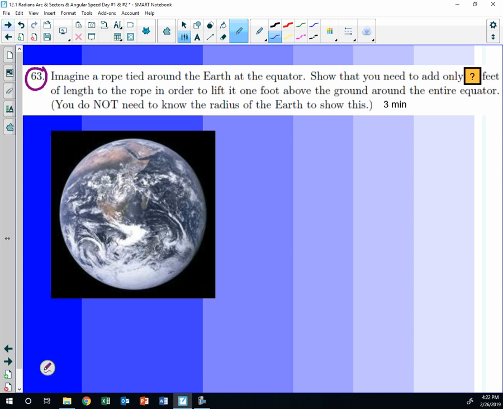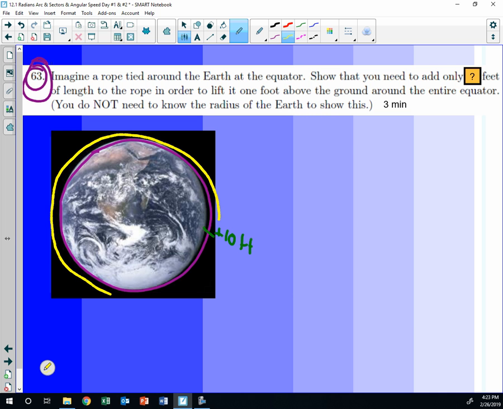And then this is a little Pi Day special question for you. What if you took a rope and tied it tightly around the equator of the Earth, tight as a drum? And then what if you added 10 feet? So you cut it here, and you added 10 feet. And then you stretched it out around the Earth equally. Somehow you hired people to equally separate it from the Earth. What is this distance going to be?